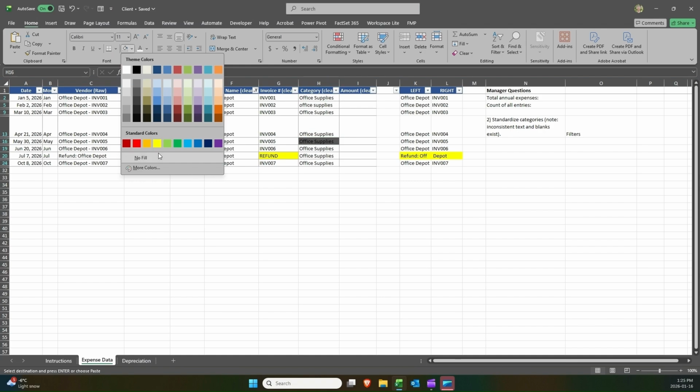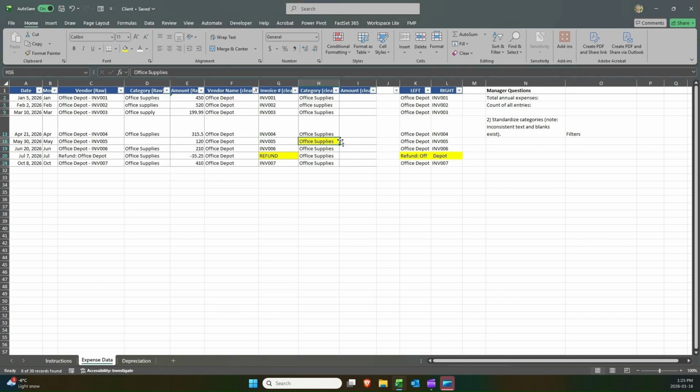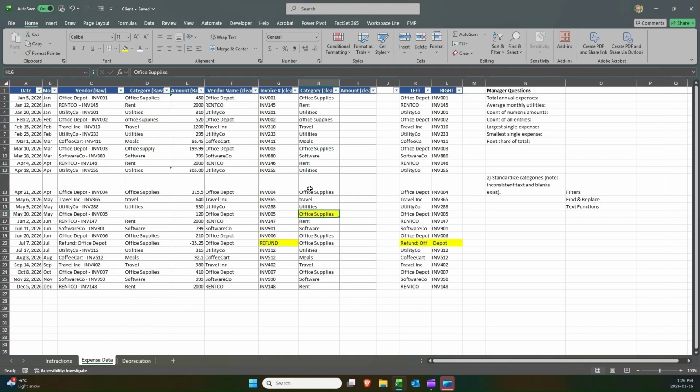But to differentiate it, I'm going to highlight that so that I know I made that interpretation based on the pattern in the data. And I know that this is a little bit different. So if my manager were to question me, this is a way for me to highlight my mental note about it. All right, so that's number 2.